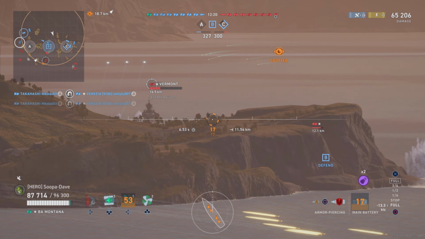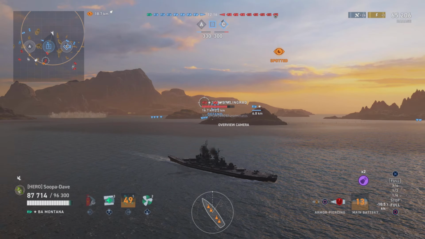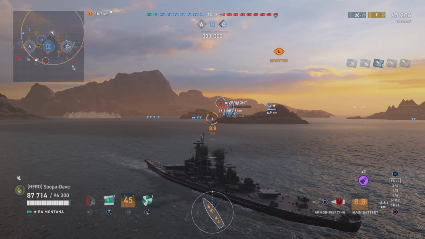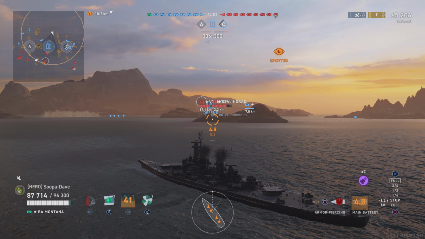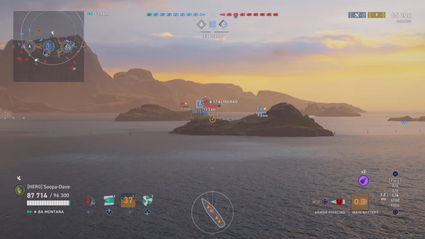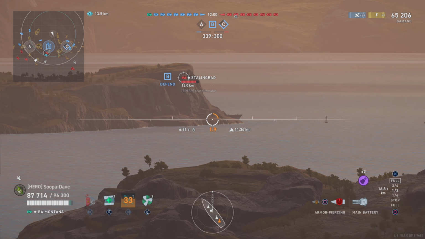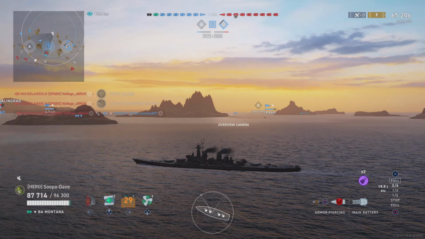And good news is, with us being super patient, we're just waiting for one of these guys to make a mistake is really what we're waiting for, right? We're not all the way at the back of the map or nothing like that. We're in the middle. We're being effective. We're helping our team. We haven't lost all our hit points. And you can see Stalingrad starting to move up again here. And I think he had the perk that tells him when people are shooting at him because he just stopped.